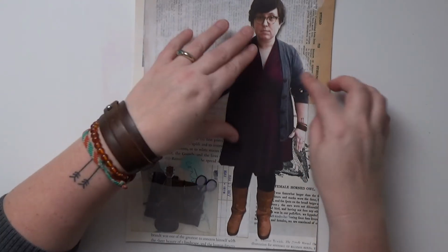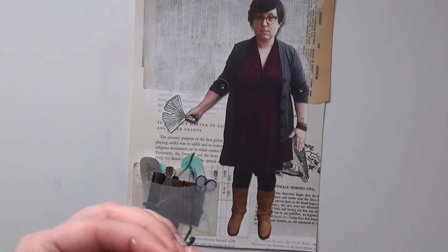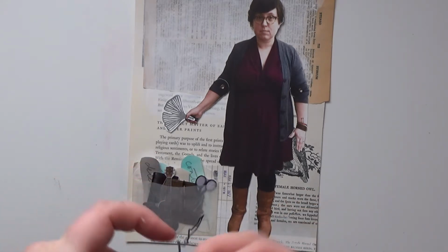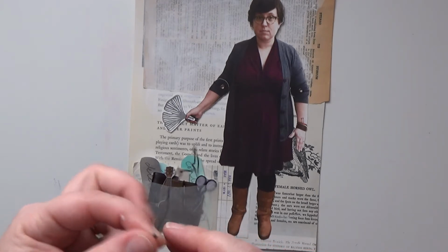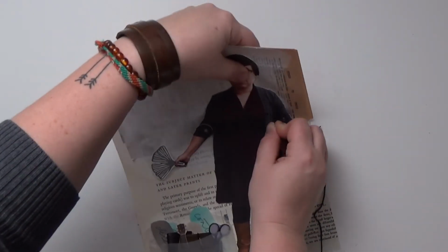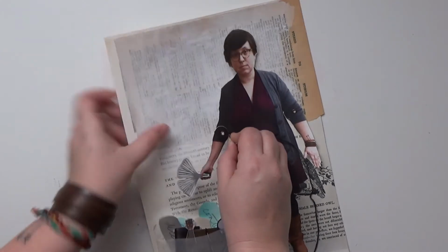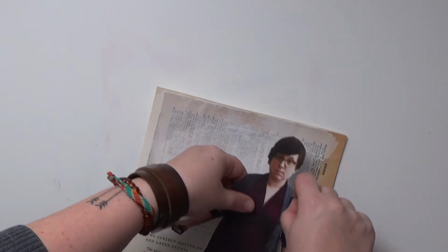For the paper doll, I do not want her glued down, on the chance that it would interfere with the hinged articulation, but also because I might want to take her out and use her in other projects as well. So I'm doing one simple stitch around the waist through the page just to hold her in place and keep her there inside the book, but make it so that I can always untie this thread and take her out if I need to. Once I have those holes poked with the needle, I'm coming through from the other side of the paper. And the nice thing about working with all these layers of collaged paper glued down is that it's very reinforced and it's not going to have any problem with tearing through, even though it's all vintage paper.